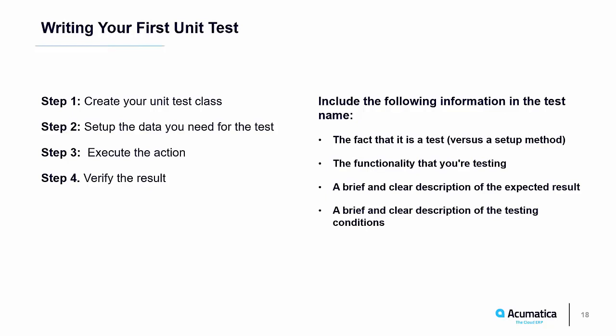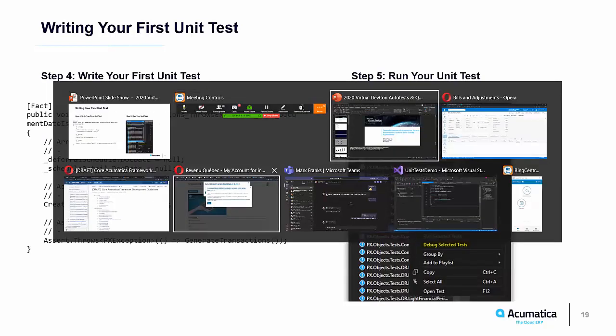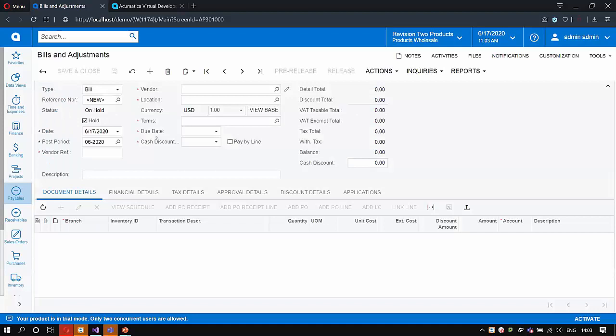And we'll look at the real scenario that we would like to test here. Let's imagine we need to test a simple business requirement. The requirement that we are going to test today is the following. On the Bills and Adjustments screen, we have a vendor selector. Once we select a vendor from the list, all these values are populated from the vendor. So these values are defaulted from the vendor.